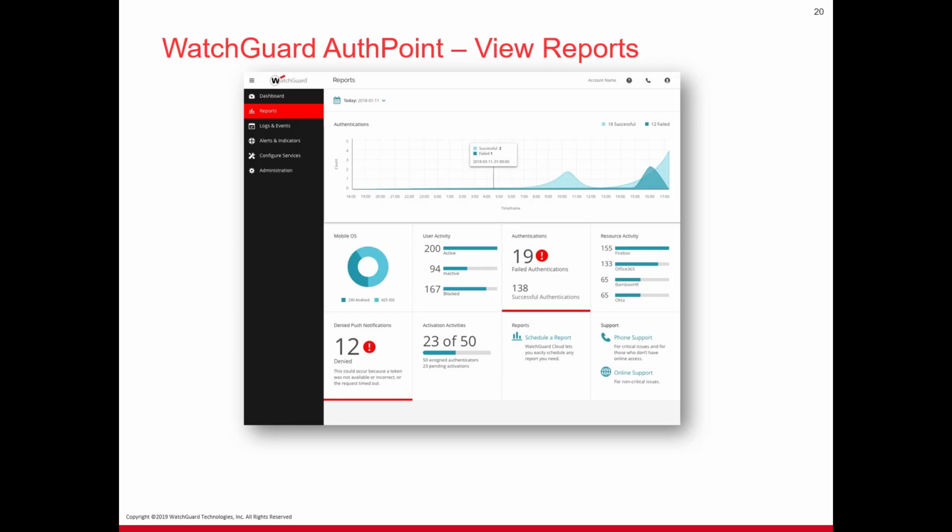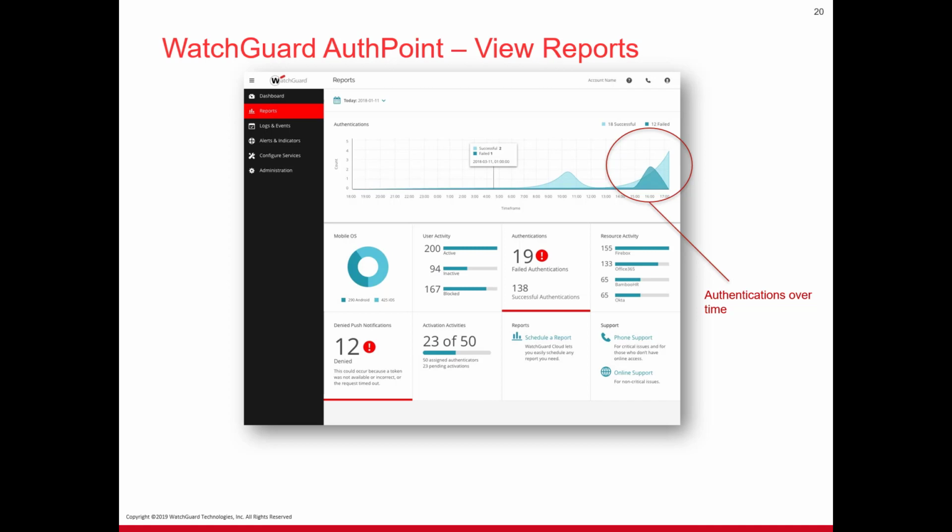The reports page provides some widgets that can be really useful before you even generate the reports. For example, a widget can show you the usage per resource. So which protected resource, like cloud or VPN application, is being mostly used. At the top, you will see the authentications over time. This chart can show you some trends, such as days of the week or times of the day where you have more authentications. It will also show authentication errors.